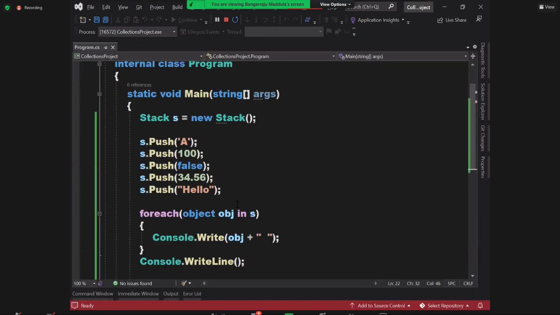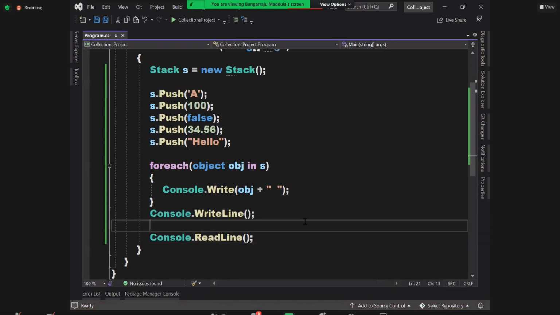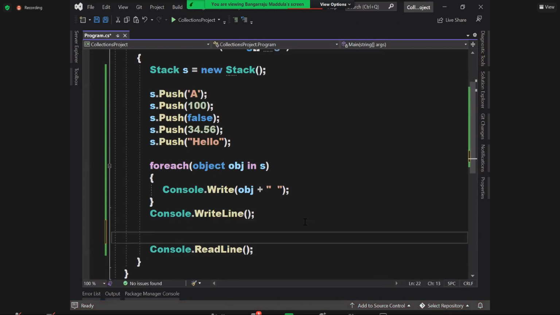Now this is about pushing the values. Next is pop. What is pop? Pop removes the topmost value on the stack. What is the topmost value? Hello. When I call pop, it actually does 2 things: removes and returns. Think of a teacher correcting the books.